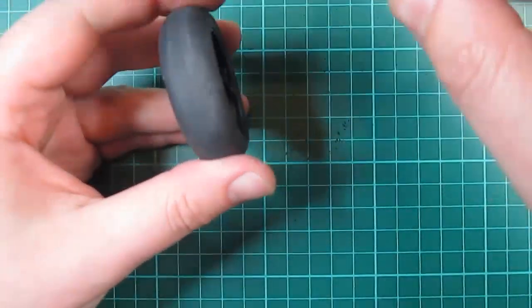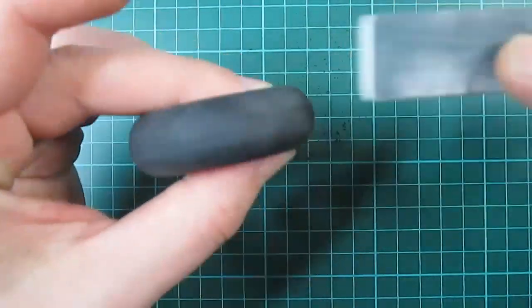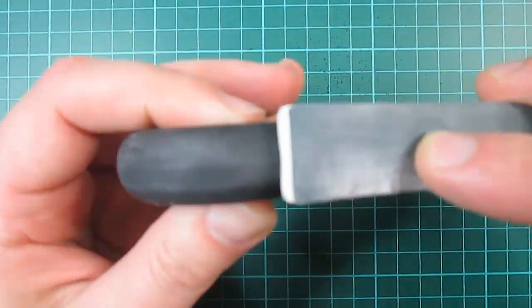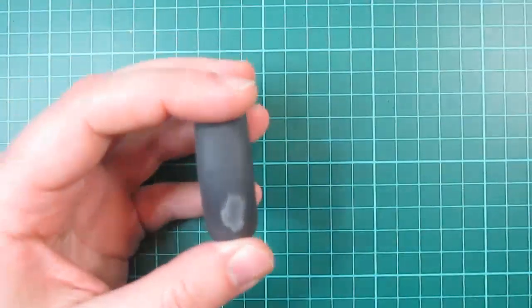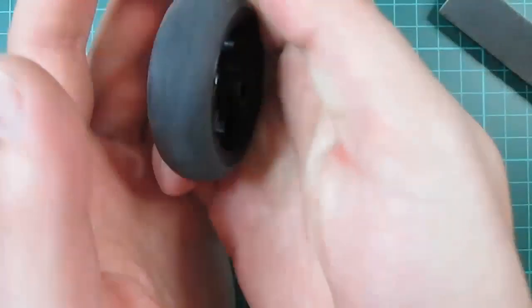You can probably see there's loads of fluff coming off. There you go, loads of fluff. So it's just worth taking a few minutes to sort it out. That's miles better than it was. And then go in with the finer grit. Oh, that smells lovely, it does. It actually smells like burning rubber. Just give that a wipe on my t-shirt. There we go, seam gone.